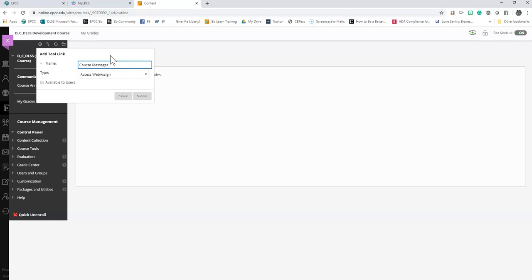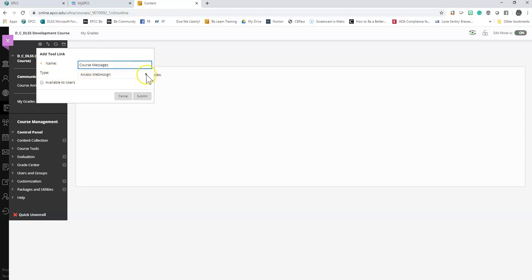The one thing we don't want you to call it is email. It is not email. This is not an email system. This is an internal messaging system, not email. So please, please, please do not call course messages email, because it is not email. Course messages do not at all connect to at myepcc.edu or at epcc.edu. Okay, course messages are an internal message system. You must access Blackboard to view, to reply to, to read messages in Blackboard. Okay, so again, do not call it email, because it is not email.